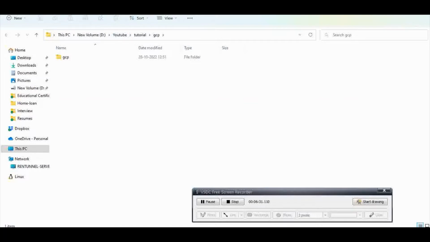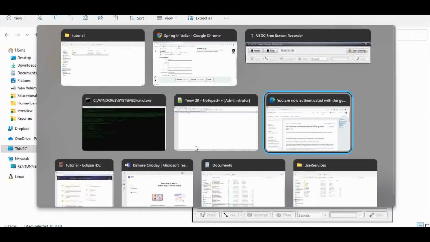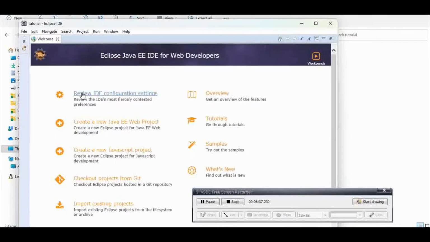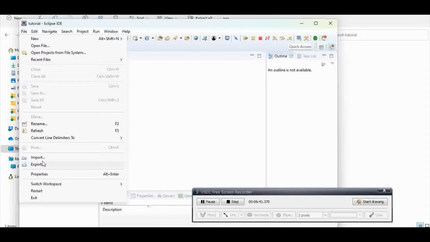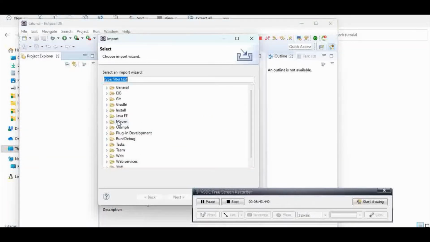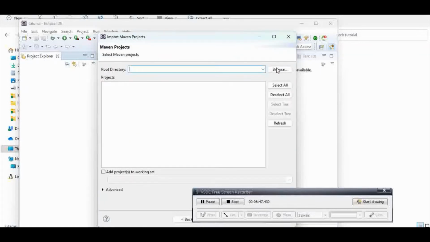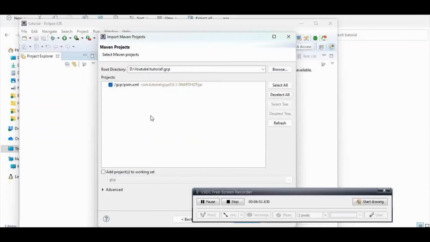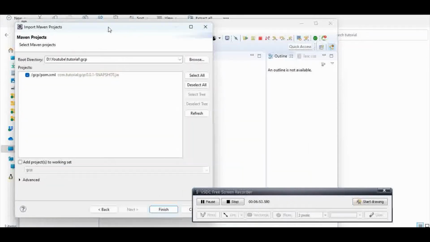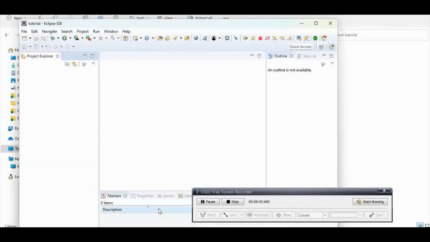Let me import this into Eclipse. Yep, we are good.